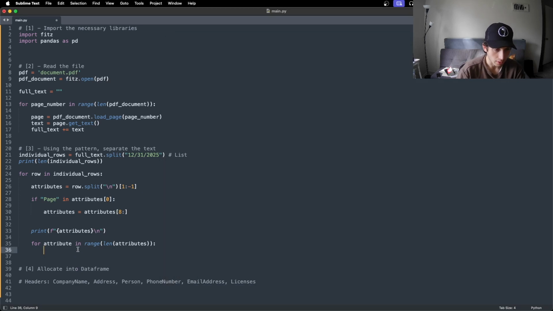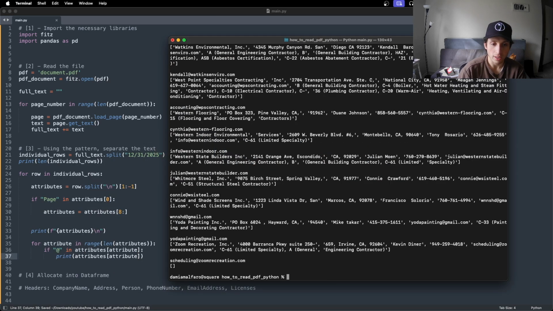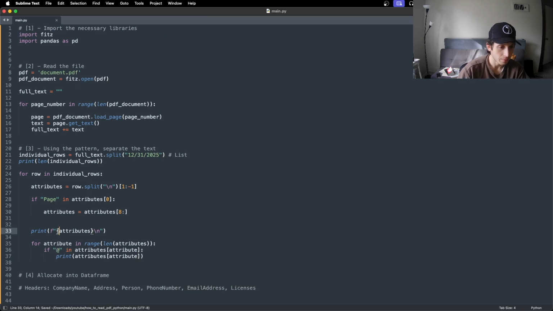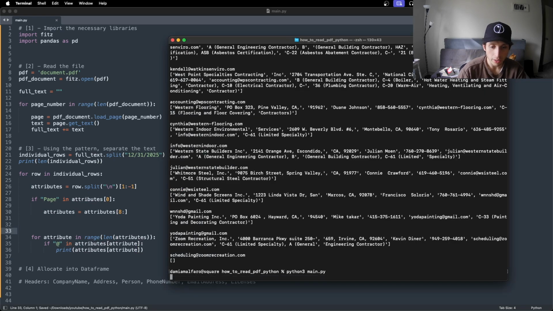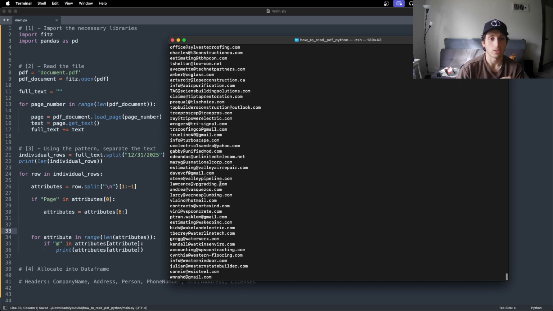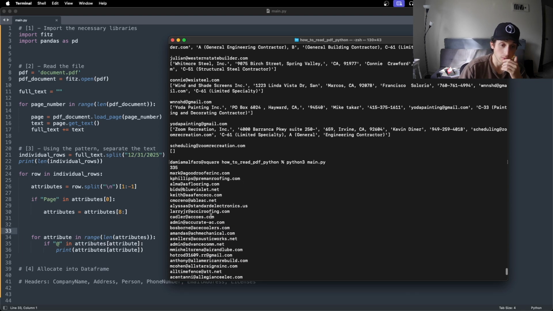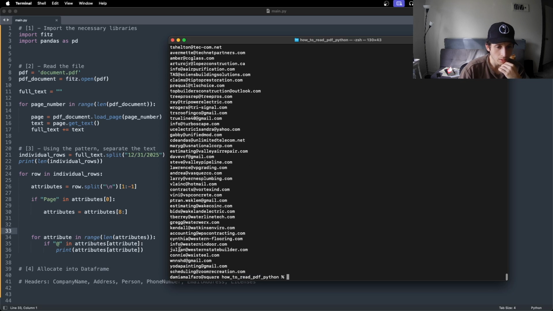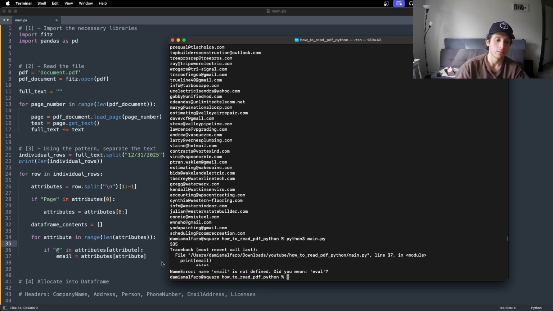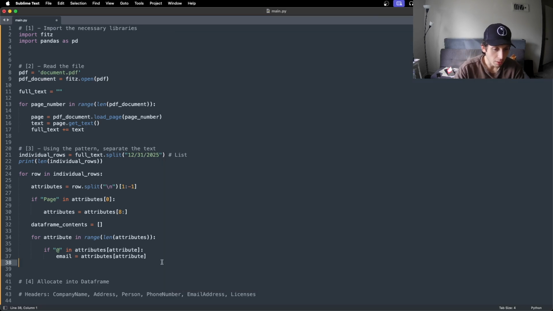Okay, so we'll print the entire list, and as you can see, we print every single email address. So that's cool. We are segregating the sublists based on the email.